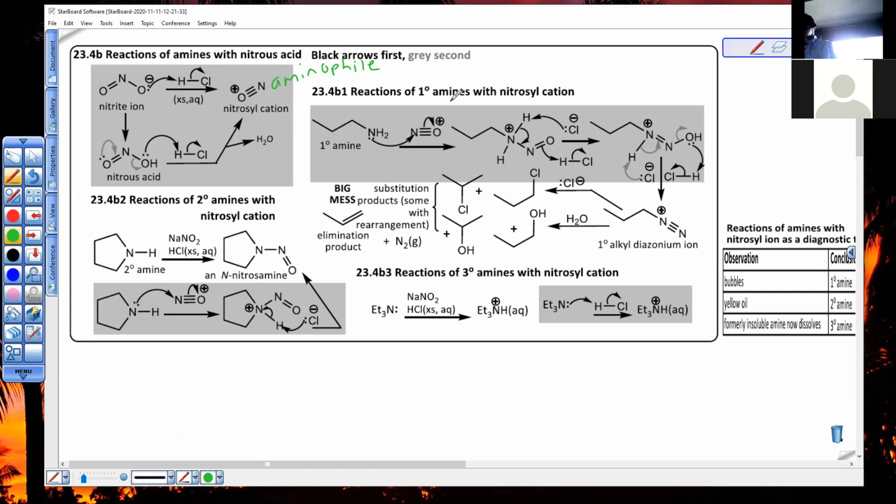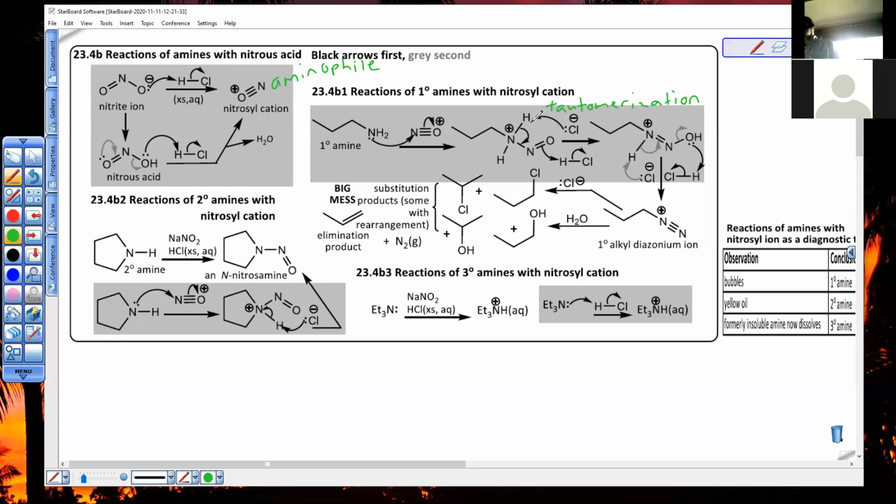Primary amines will react. Not a very useful reaction, but here it goes. The nitrogen gets attacked. That's how oxygen gets neutralized. Then we have a tautomerization mechanism. Yes, that's what this is. Have you been keeping score of how many tautomerizations you've seen in 2 courses? It's over 10 by now.